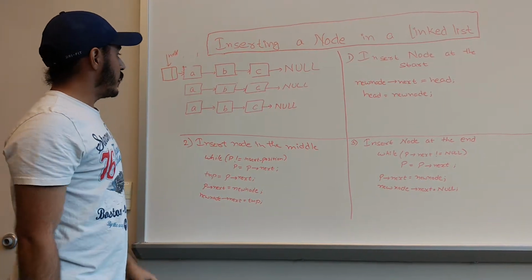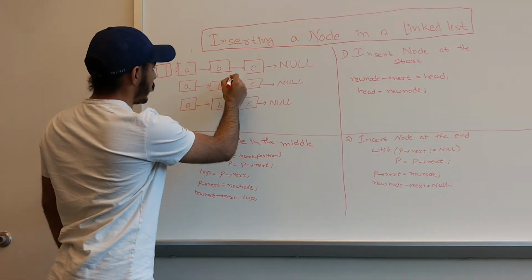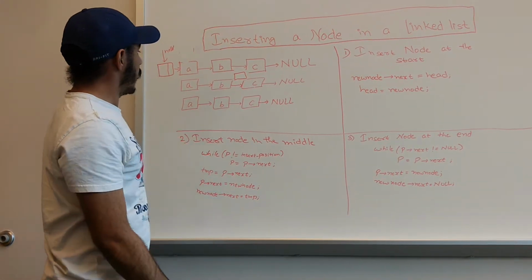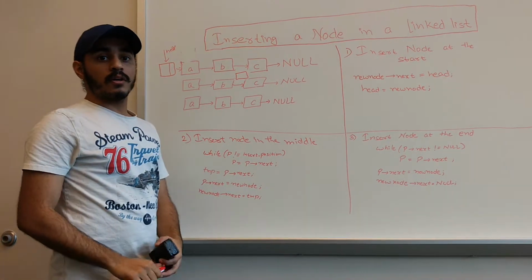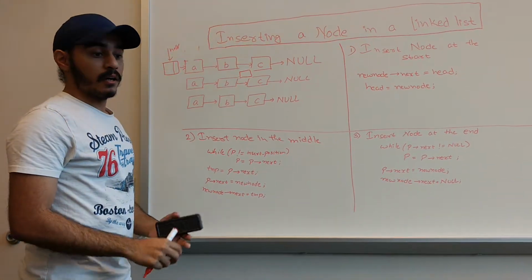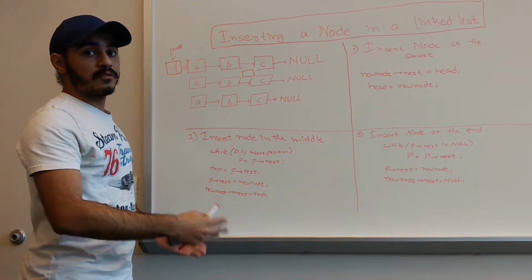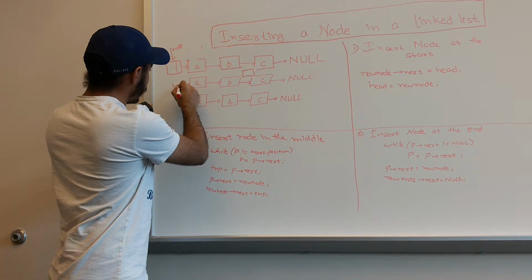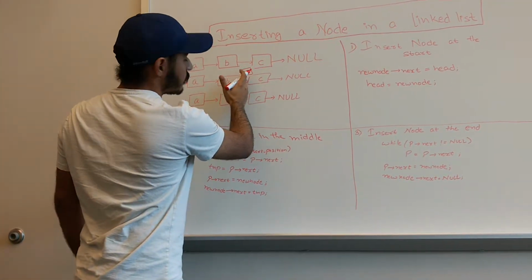And the second case is when we have to insert a node somewhere in the middle. Let's say we want to insert a node somewhere here. This is a little trickier than this because first we need to reach this node. Remember that these nodes are not located one by one or adjacent to each other in the physical memory. So we first have to go to the head, the first node, and traverse this linked list sequentially until we reach the location where we want to insert.